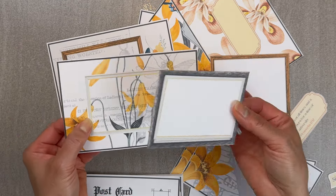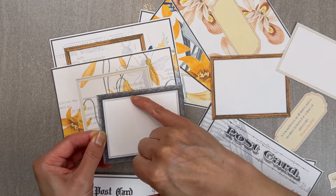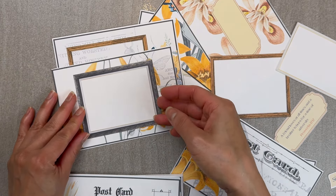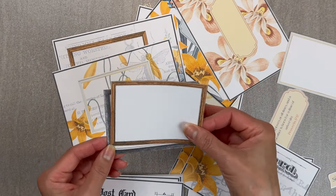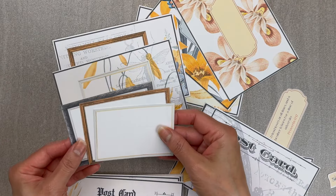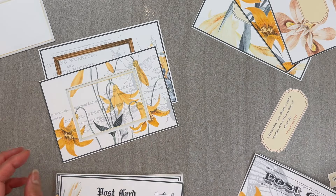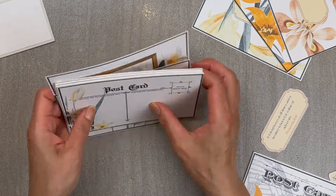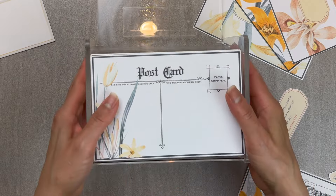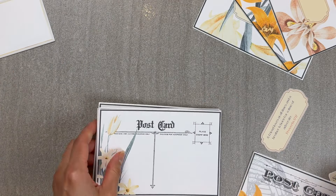You can cover a frame you don't like, or if you want to keep a white frame you can trim the inside out and lay it on top for a layering effect. It's endless what you can do with these. Also, go to your printer settings — if you don't like the sizes you can shrink them down and layer them that way. If you do like the postcard size, print them out as four by six so they fit perfectly in the recipe box.